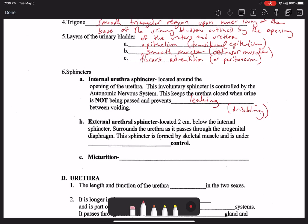The external urethral sphincter is located about two centimeters below the internal urethral sphincter, and surrounds the urethra as it passes through the urogenital diaphragm — which is just the muscular floor of the pelvic cavity. This sphincter is formed by skeletal muscle. That is important to emphasize. This is not smooth muscle because we don't have conscious control over smooth muscle. The only type of muscle we have conscious control over is skeletal muscle. So this must be skeletal muscle, and this is under conscious control. And micturition is the process of urination.